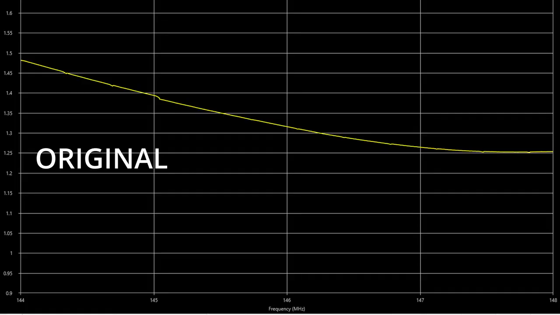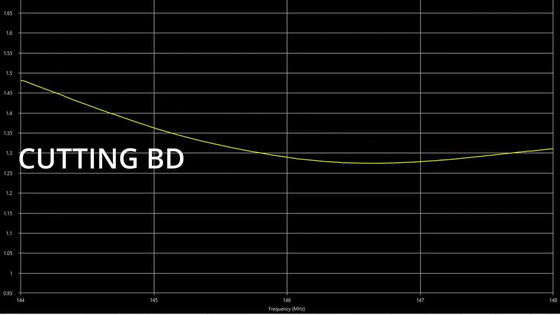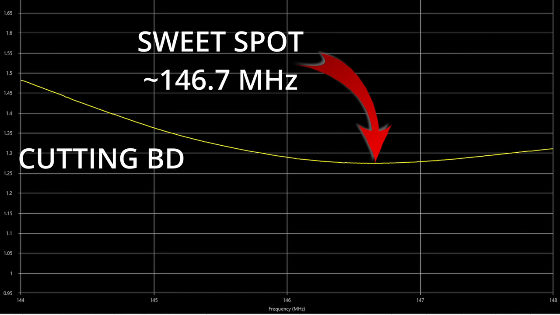So how does this new modified antenna perform? As you can see here it moved the sweet spot of the antenna down in frequency on the 2 meter band which is a nice thing. We are still below 1.5 to 1 across the entire 2 meter band as before but the sweet spot of the antenna now sits at about 146.7 Mhz.